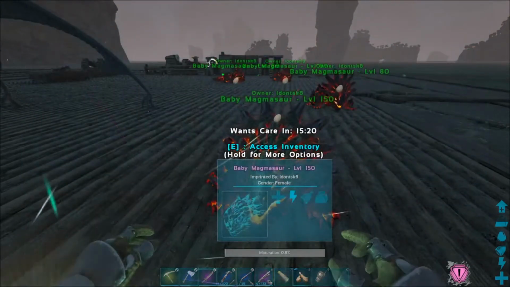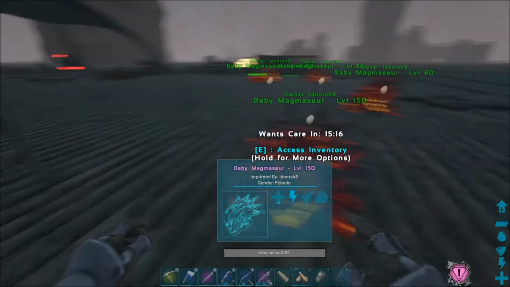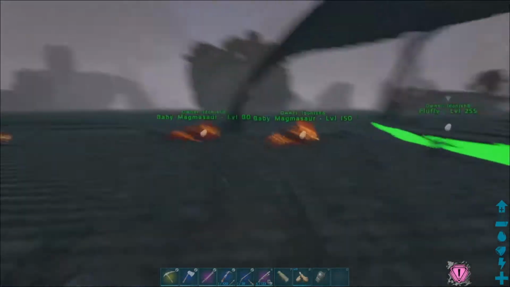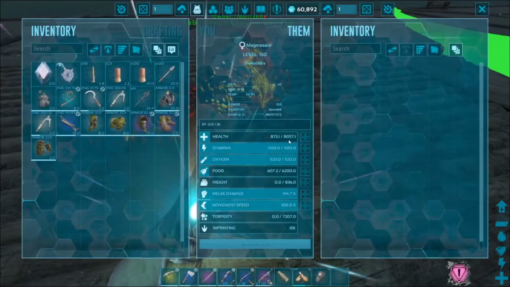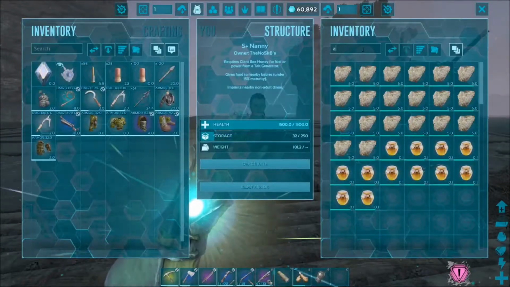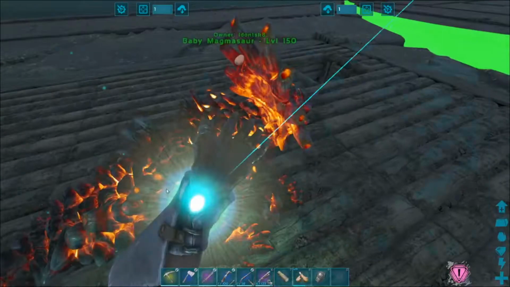Alright, how long is it going to take? 15 minutes. Hopefully that won't mess... Actually, you know what? I can still imprint on it either way, so I should be fine. Also, I don't know if she can auto-transfer ambergris into them. So, just in case, I'm going to transfer the ambergris personally into each one.